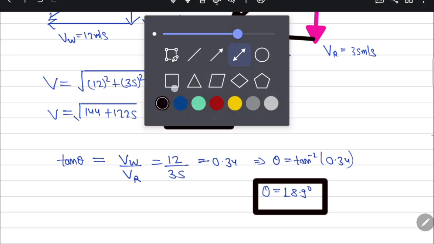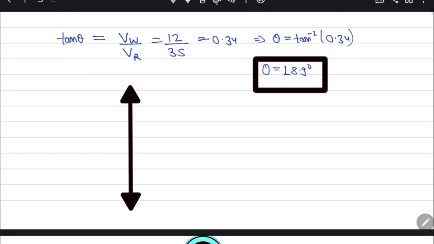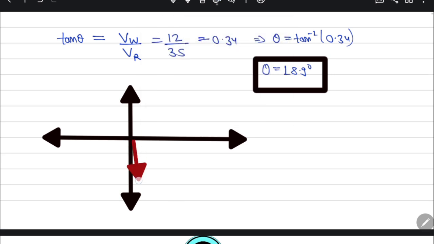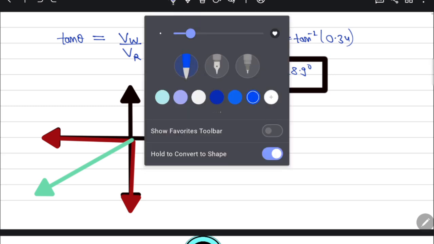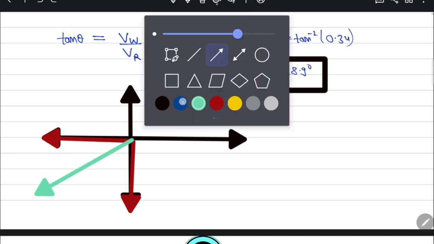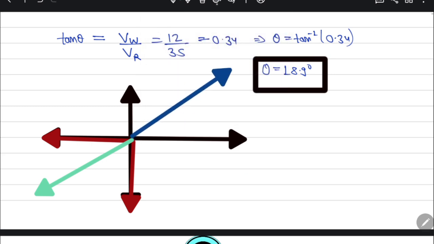Let me show how this is going to be explained. Like this, our rain is falling vertically downwards like this, and wind is blowing in this direction. So their resultant comes out to be in this direction, and their angle is theta. So opposite to it, we have to hold our umbrella, so that this angle is theta. So this angle is also theta.